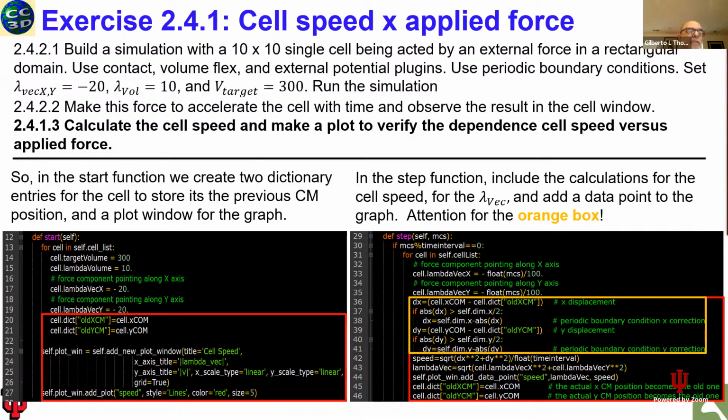We have to correct this defect by adding a term which takes into account this boundary condition.